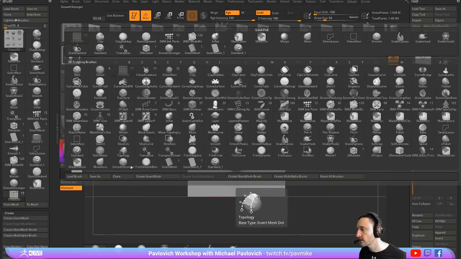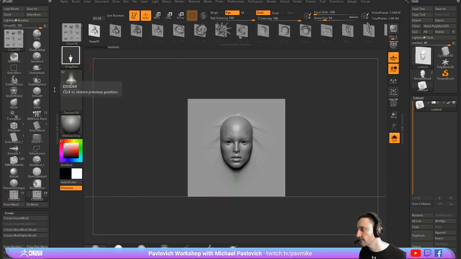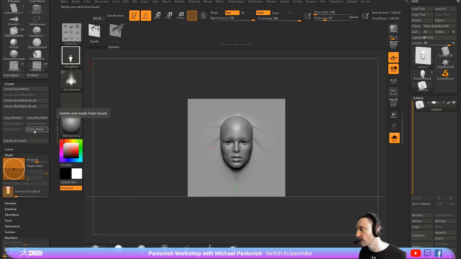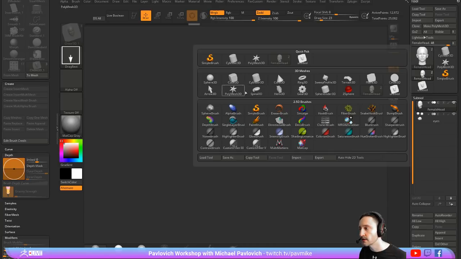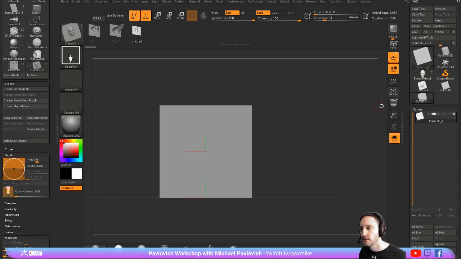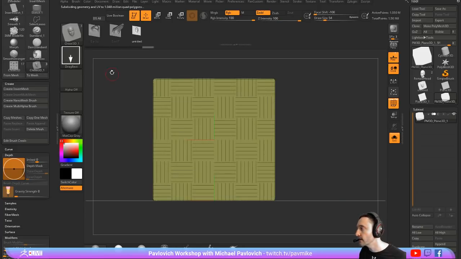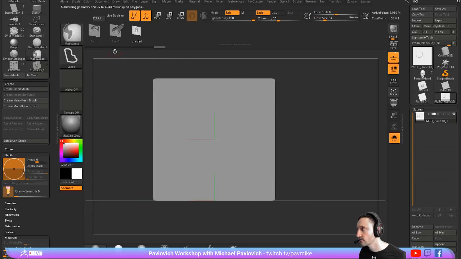So this chisel 3D here, we're going to clone this off to get its settings. And then we're going to go through and delete all these meshes. Actually, we'll leave a couple around. And I'm going to go to from mesh. So now you're going to see whenever we have these selected, we have the little 3D in the corner. So now if we grab a polyplane, make polymesh 3D, subdivide this thing up, and then we can take our head. There we go. We can take our head and pull that through, or this ear.